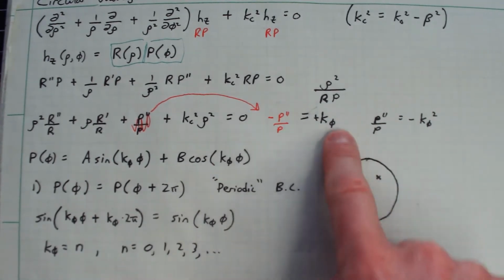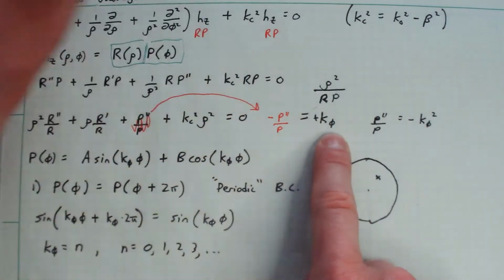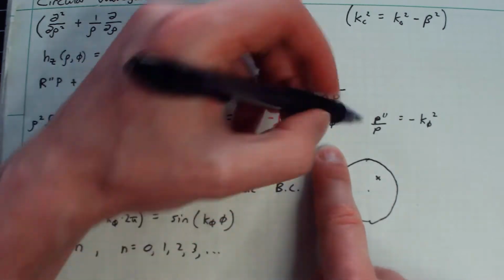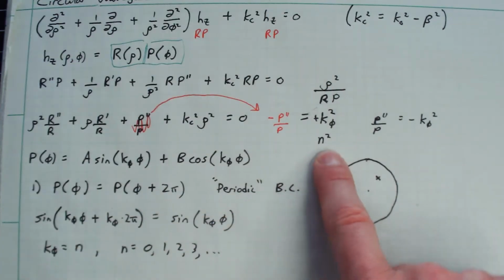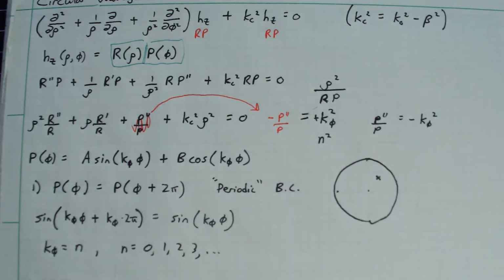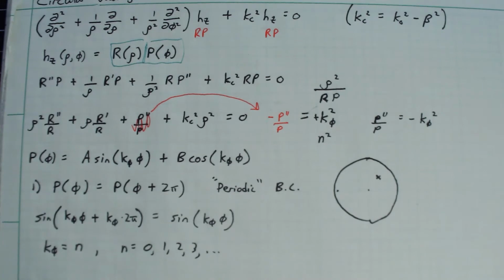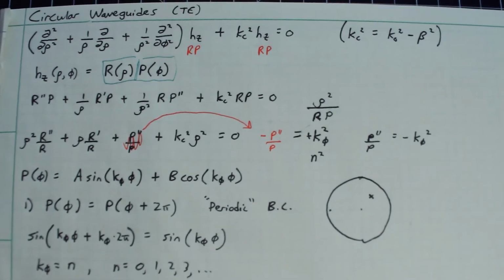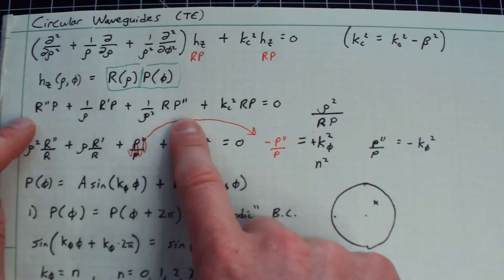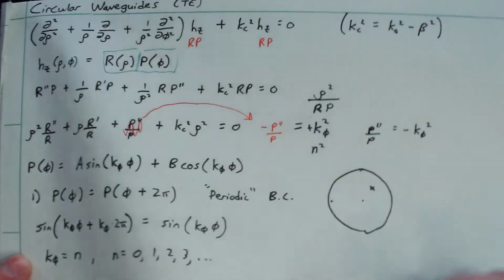So what that implies is everywhere, oh, excuse me, I made a little mistake. There should be a square on that. This over here is just n squared on that little differential equation there for our PDE. So that was pretty straightforward. The angular bit falls out very quickly and is not too bad. The difficult part now is going to be how to handle this radial bit. So let's go ahead and figure that out now.